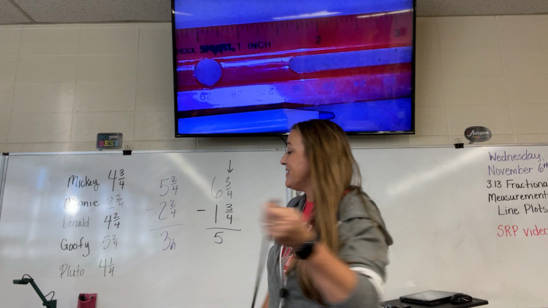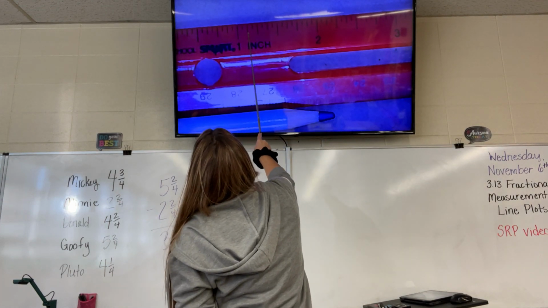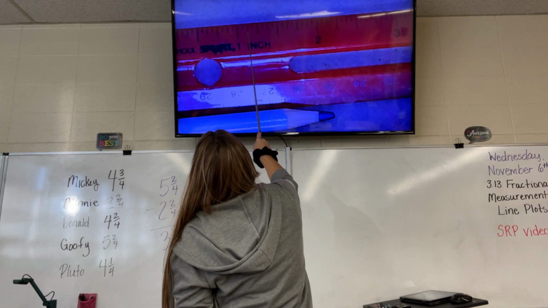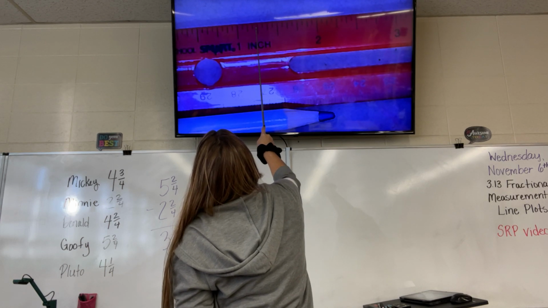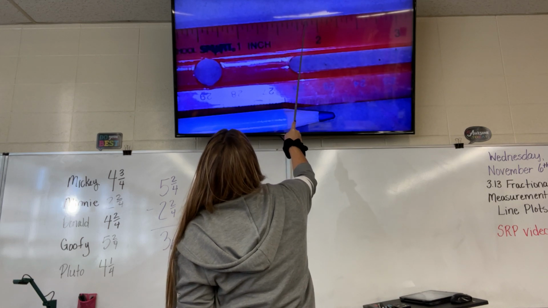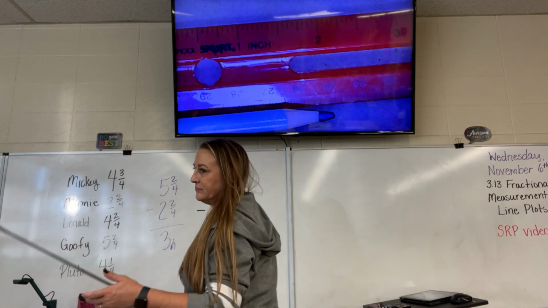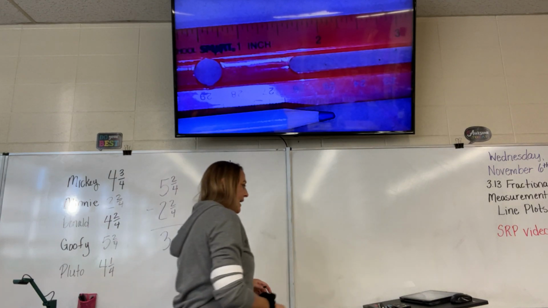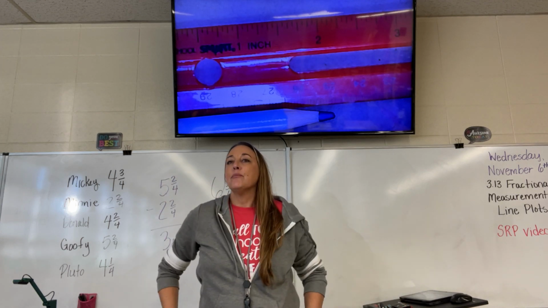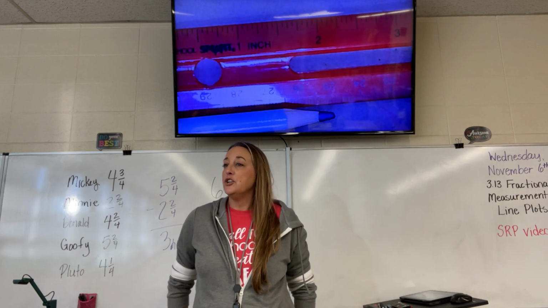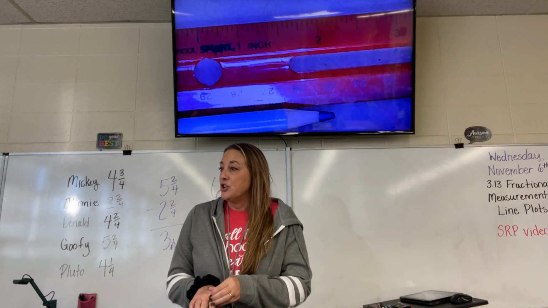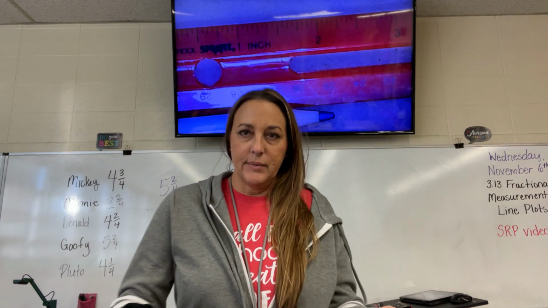We're going to use 8s, which means we're using not the shortest ones. We're using the second shortest one. So this would be 1/8, 2/8, 3/8, 4/8, 5/8, 6/8, 7/8, 8/8. Or 1 hole. Okay? All right, so you're gonna measure your pencils. Once you get your measurement, you're gonna write it down in your chart next to your name after I look at it and make sure you measure it right. Okay? All right, let me turn this off.